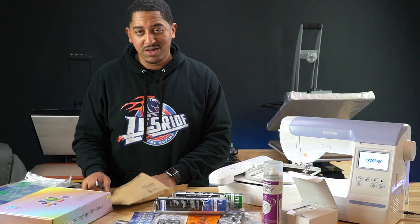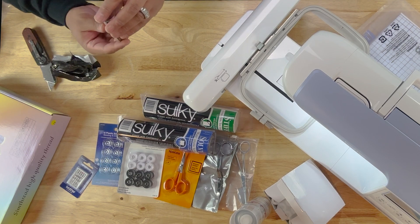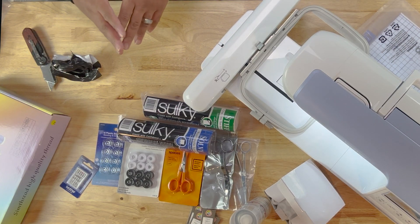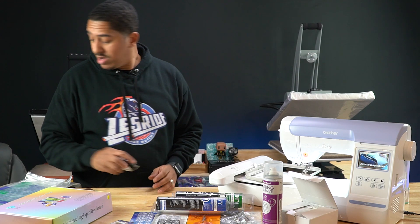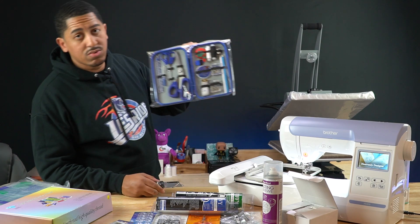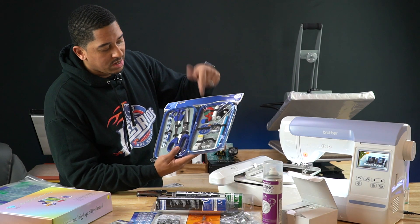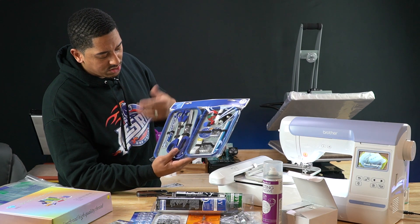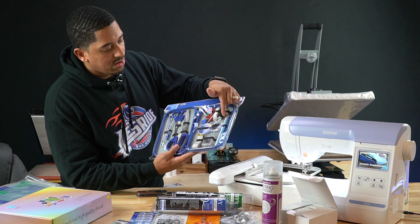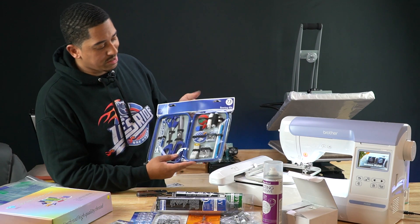I got 50 Organ needles — 75x11 Organ needles. My main focus is to embroider on apparel: t-shirts, hoodies, maybe beanies. I also got an additional little kit from Walmart that comes with pins, a pin cushion, and some additional fabric scissors. I even got a white pencil — it's so messed up it really should have came with a pencil sharpener, but it's all good.